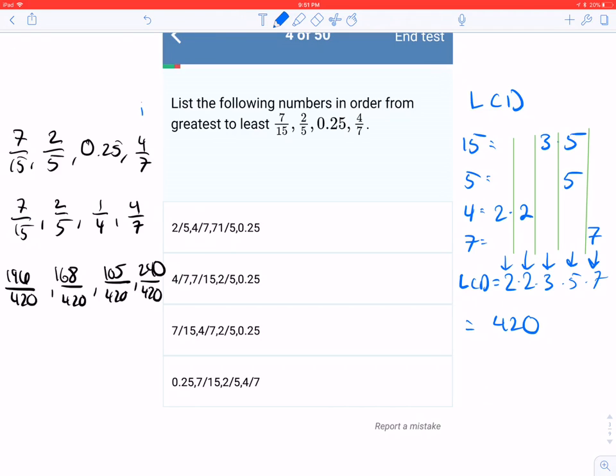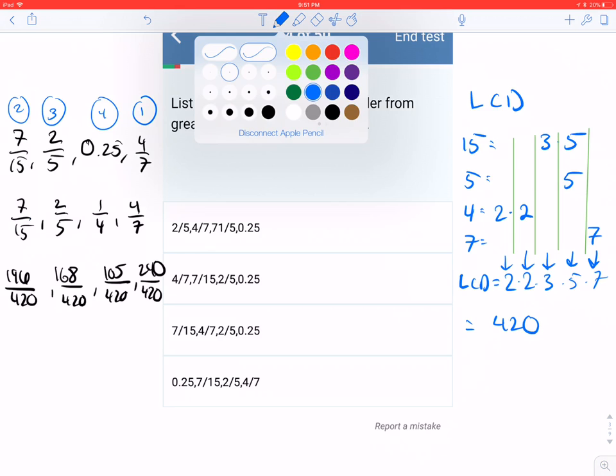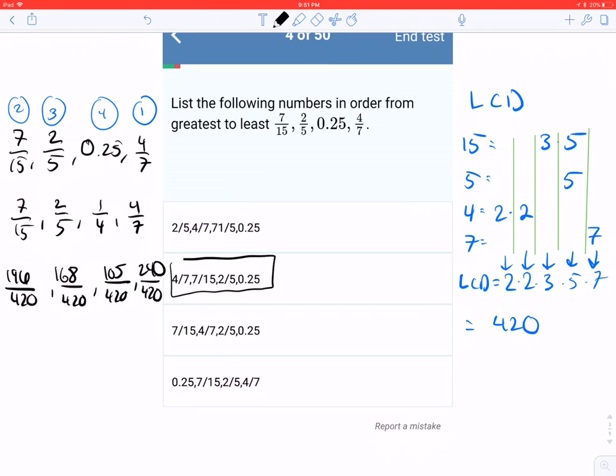So anyway, this is the largest. 240. And then this is the second largest. This is the third largest. And this is the smallest. Okay. So then I will put the 4/7 first. And the only one with 4/7 is first is this one. Then we just need to make sure that the order matches our order. So we said that's number 1, that's 2, that's 3, and that's 4. Okay. So, all right. So we'll stop here.